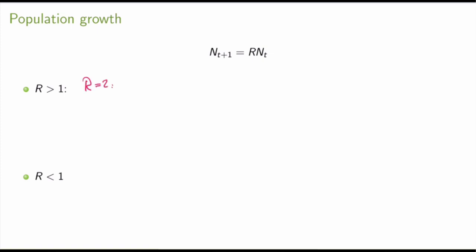And then let me start with a population, let's say, of 1. So let's say initially we have one cell, and then the cell divides and we get 2 cells. So then N1 would be equal to 2, and then N2 multiplies again by the factor 2, so it doubles again. So then N2 is 4, and N3 is 8, N4 is 16, etc. As you can clearly see, this does not converge to 0, or to any other number, in fact. This really goes to infinity, so here we would say the equilibrium 0 is unstable.